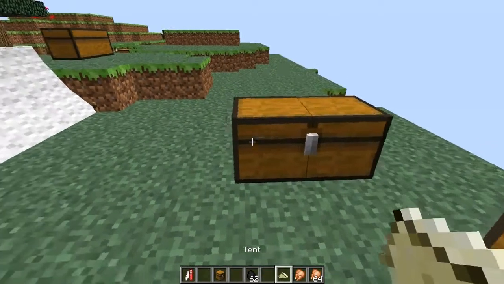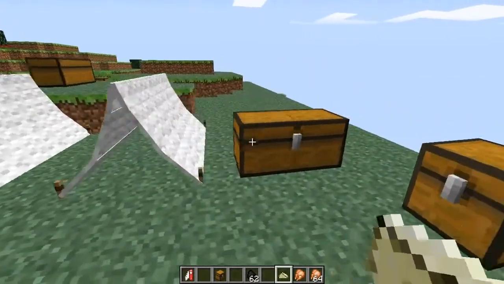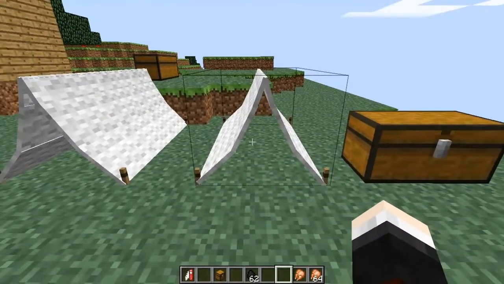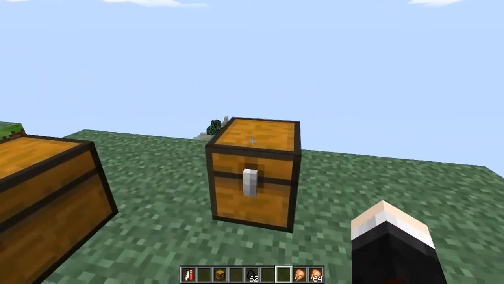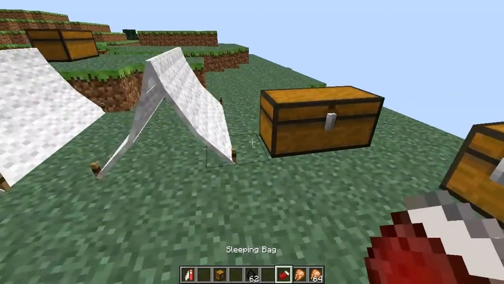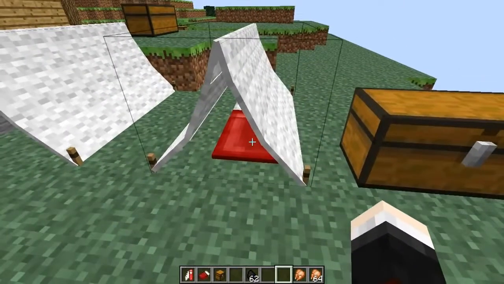And you just take the tent like this, right click, and it will appear like this, which is looking really awesome. But there are 2 types of tent you can have, which is the storage tent and the sleeping tent. Now, for the sleeping tent, you need something other than a normal bed. You need yourself a sleeping bag. So a sleeping bag is made by taking 3 wool in a line. So you pretty much just do the bed recipe without the wood, and you've got yourself a sleeping bag. So if you take this sleeping bag and right click on a tent, it will create a tent that you can sleep in, which is really awesome.